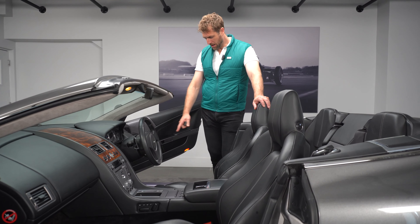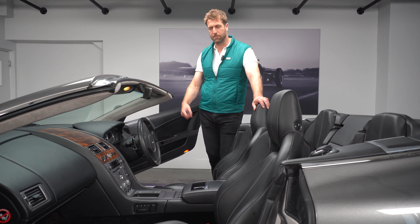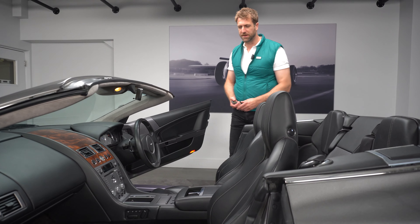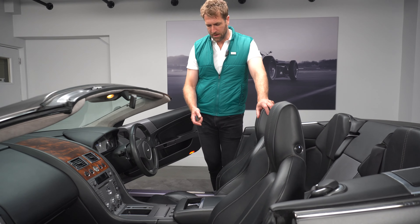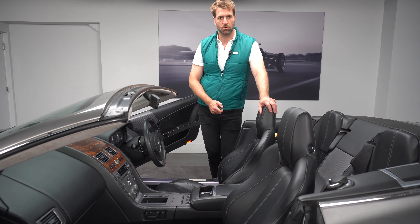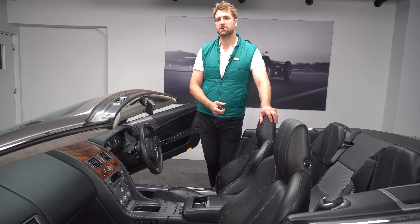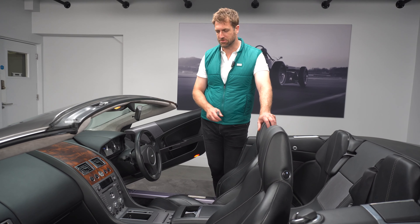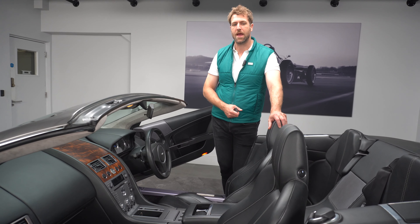We also have black carpet, and somebody has put over mats inside, so you've got the Aston Martin over mats on top of the original mats — the carpet itself is in lovely order. The car has the usual features of an 08 DB9: memory seats, heated seats, climate control, and a CD auto changer in the head unit. There are things you can do to modernize that, but I'd probably keep this car more OEM given the age, mileage, and history.